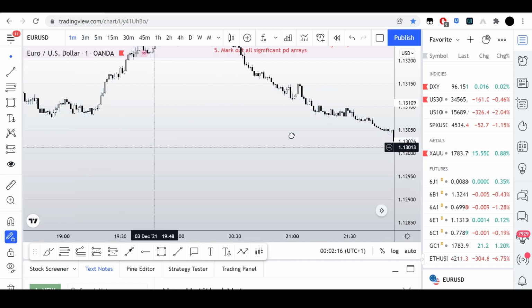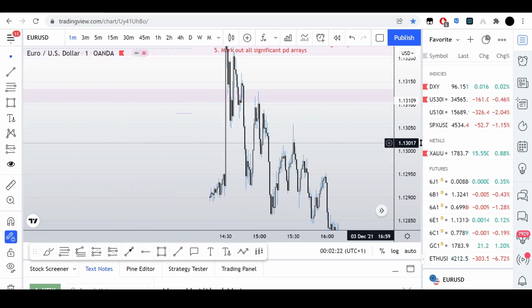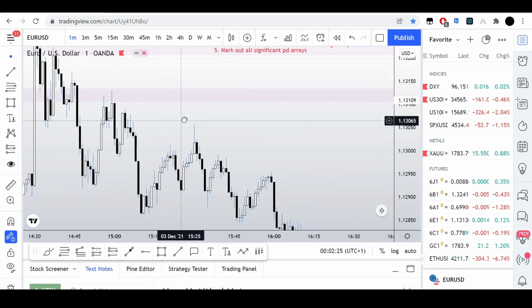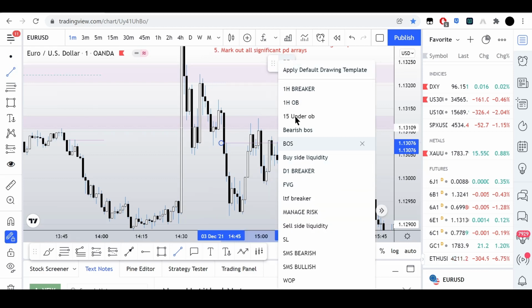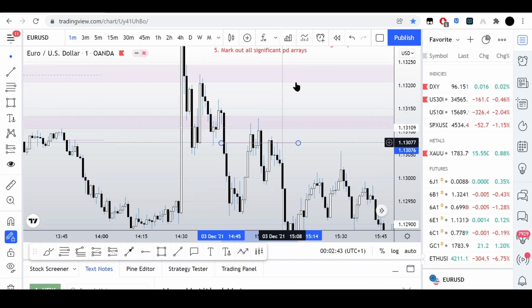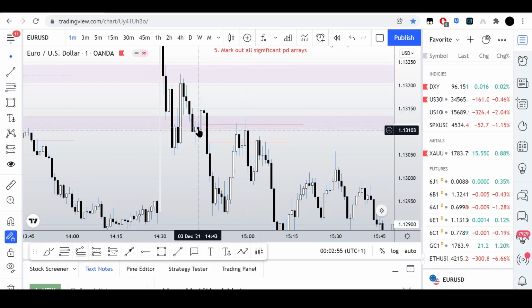I'll give you guys some nuggets right here. It's more than just order blocks, guys. When price did that, it came into this order block here and broke down. Look, inefficiency. Let's mark this out. Mark out your inefficiencies. Look how the bodies respected. I'm going to put this in red so you guys can see it a little better. The bodies never closed above. It came into the order block, never closed above the breaker, and broke down.